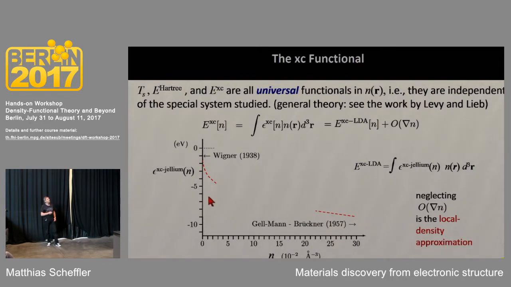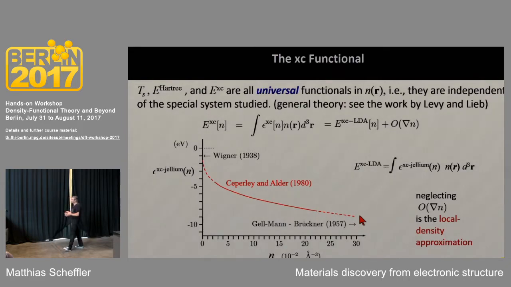Now, all materials are here. And so the question is, what is here? Of course, as I said, we started with DFT before we knew what was there. But in fact, Ceperley and Alder did a quantum Monte Carlo calculation for this range in particular. And here comes a surprising result. This is how the curve looks, very nice and smooth. So now we know at least numerically: here we know analytically, here we know the limit, and here we know the numerical result from Ceperley and Alder, the full curve for jellium.